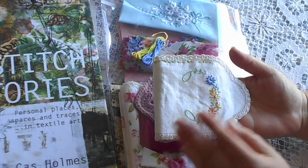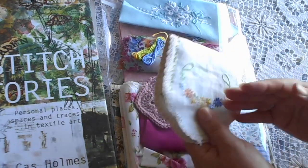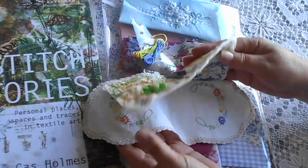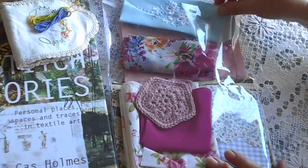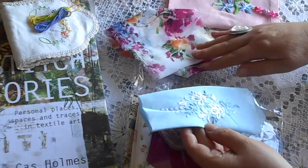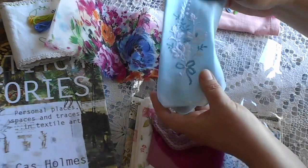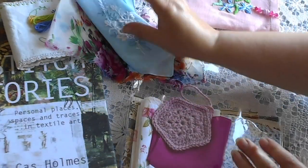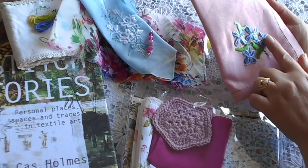So it can be something just small like that that you could actually put in a journal as a gift to someone. And it's embroidered all on the surface already, and you just extend that into some other style. So that's really pretty. I love that. And then she gave me this gorgeous kit of different fabrics that I can work with. So I can cut these up and make my own. It's a gorgeous hanky, isn't it? Look at that. The colour's beautiful. It's sort of a greeny blue aqua colour. It's really pretty. And one of her lovely little bead dangles that she makes.